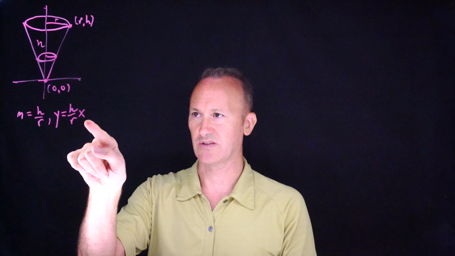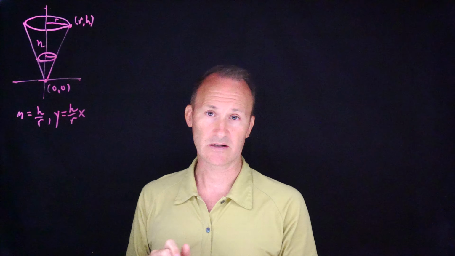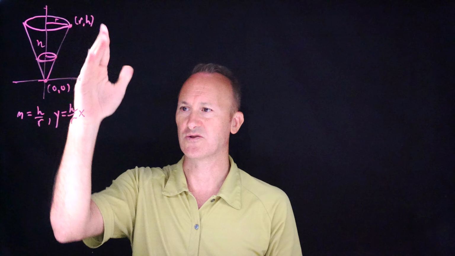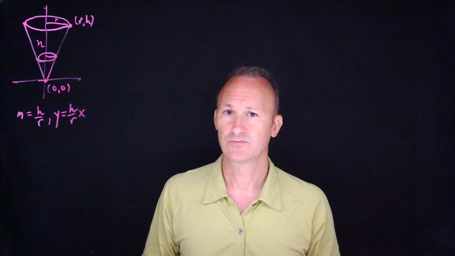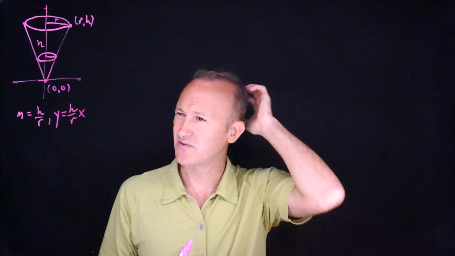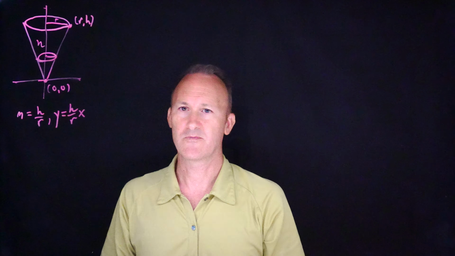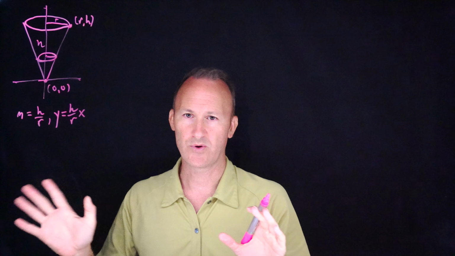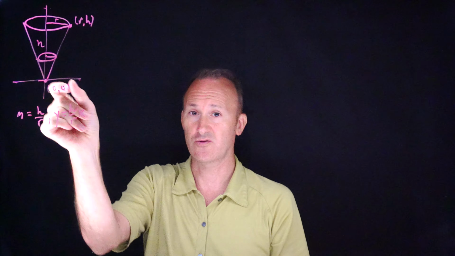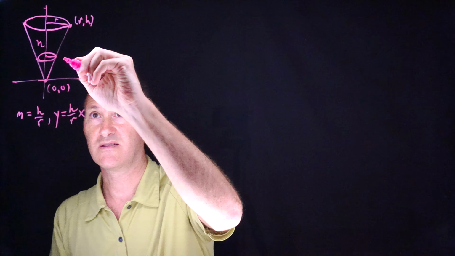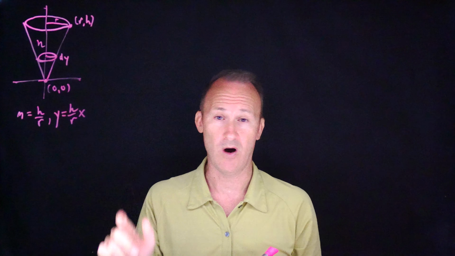You can always check these things. If you put in 0 for x, you get 0. If you put in r for x, you do in fact get h. Rise over run, h over r. So how can we use that now to get the arbitrary radius? First of all, let's think about what we want everything in terms of. If we're stacking a bunch of circles vertically, they're each going to have that dy thickness, so we actually want things in terms of y.